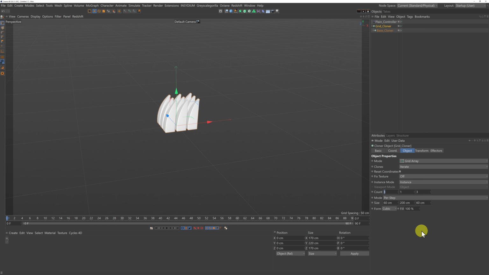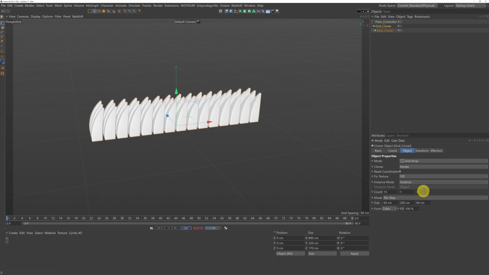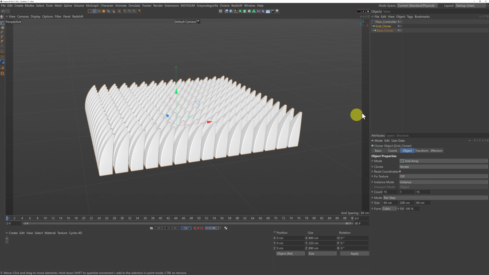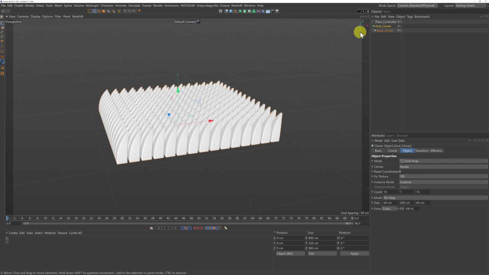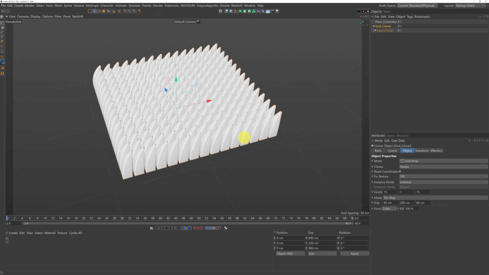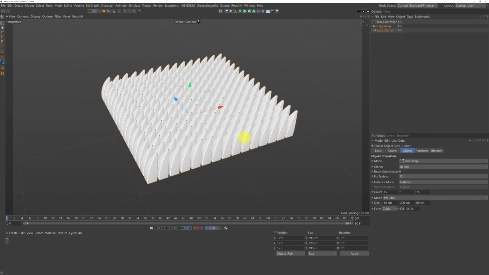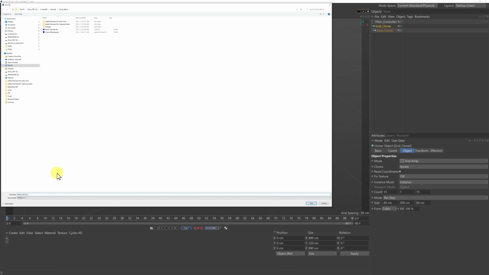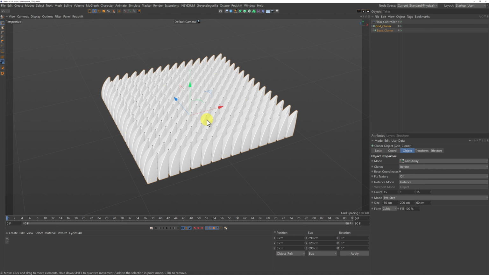Okay, so it's a little bit of a pain, but I'm just pointing this out because when you're making the initial setup, you have to make sure that you have enough clones that aren't going to bomb your machine. If you put this up too high, you can crash Cinema 4D, or you can just slow your viewport down. So I'm just going to change this to something like 15 and 15. My message is to work with parameters that aren't going to slow you down, and also it's going to avoid you having a crash. And saying that, I just need to save my project. Okay, so now we have that saved.